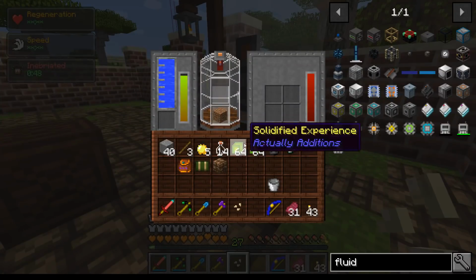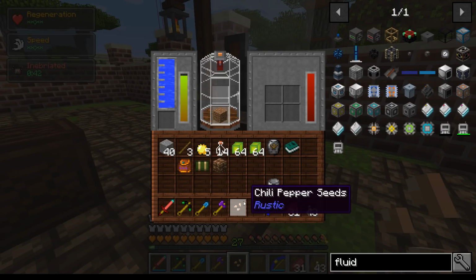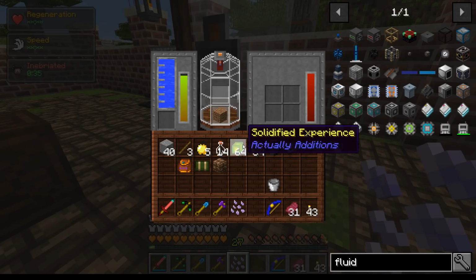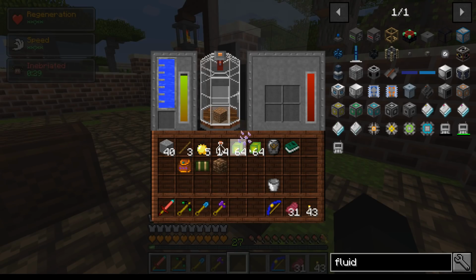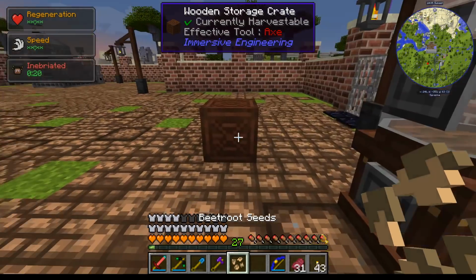Tomato seeds from Rustic. These shouldn't. I will say I would have been hugely surprised if they had. Same with chili peppers, because these both have a requirement to grow on a stake. Flax seeds from Actual Additions. Yes. Okay. Well, we can put that down as a yes. Beetroot will. I don't even know why I brought that one along. We know that will go no problem.